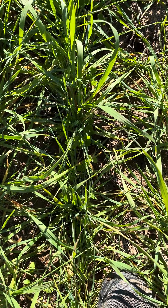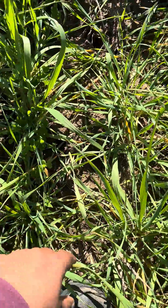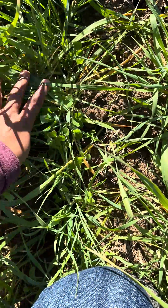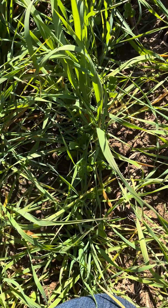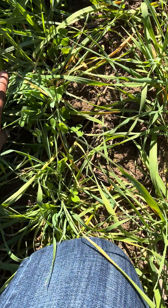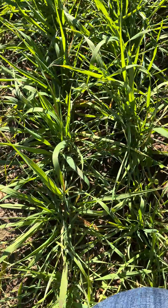Hey, my name is Dylan Silver. I'm the Forest Specialist for Columbus University. I'm standing here on one of the mixtures that I have on this cool season grazing trial. This was planted October 9th, so you can see that we have clovers in the mixture with small grains and also red grass.